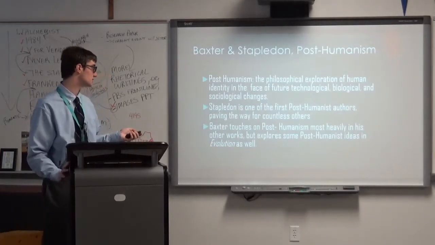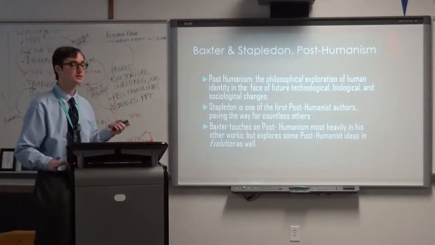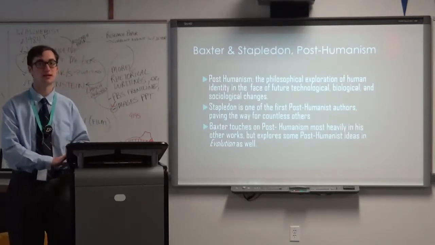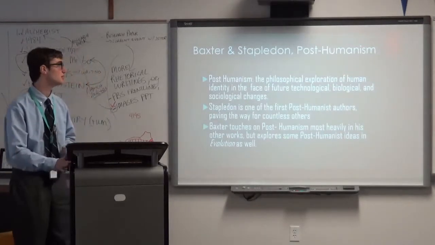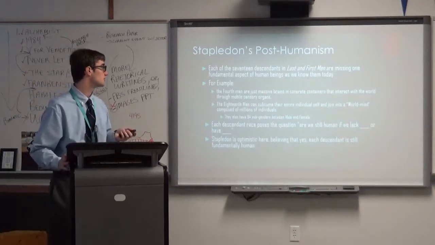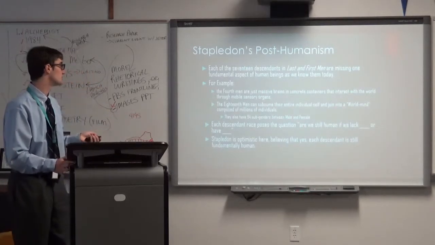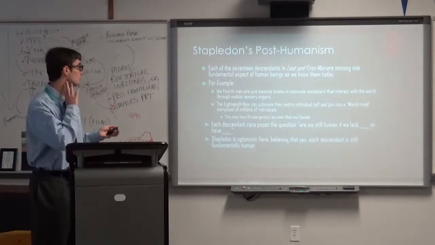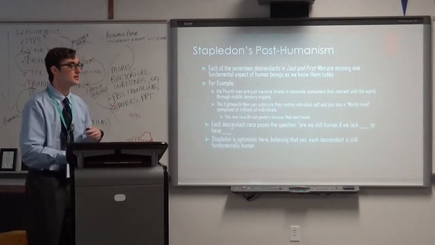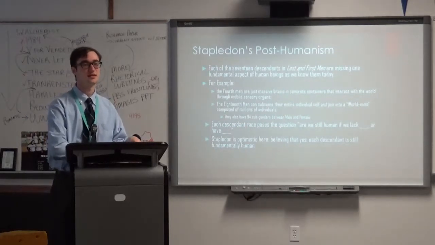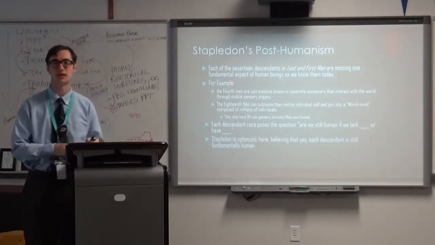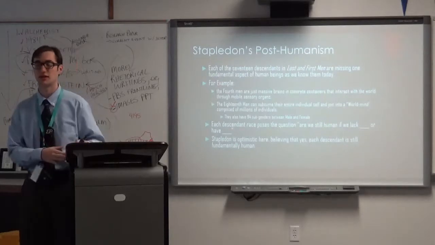But yeah, Baxter touches on this a little bit. Some of his other works are focused a little bit more on this topic, but evolution does touch on it, which is part of why I mentioned it here. But yeah, Stapledon's work is one of the ones that colors it a lot. He wrote this book with each of the 17 descendant species sort of as a case study to say, are we still human if blank, or are we still human if we don't have blank?